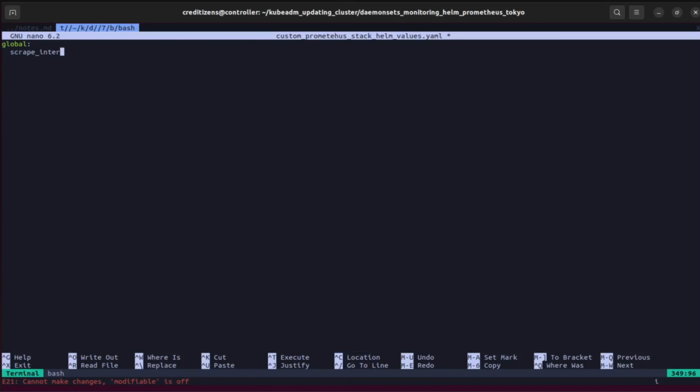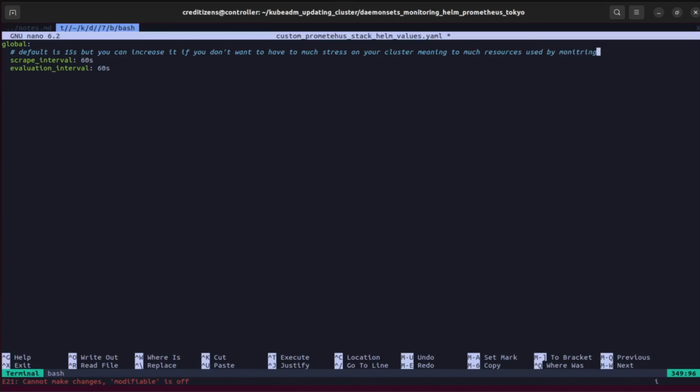This file, your custom one, can live anywhere in your computer. You're just going to be referencing its path. So that is going to be taken into consideration. There is a lot of options that you can add. I just put this one here so you can see global, scrape interval, evaluation intervals. Just for it to not take much space on your computer.